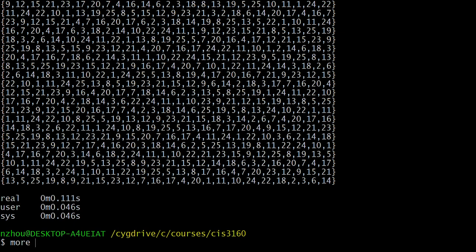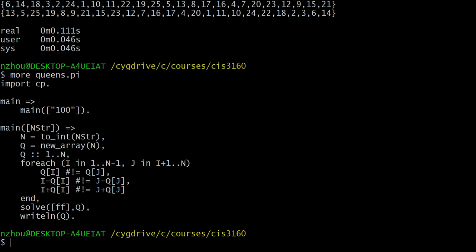All right, here we have two different models for this. In the first one, for each row we use one variable, Q. There are n rows, so we use n variables.